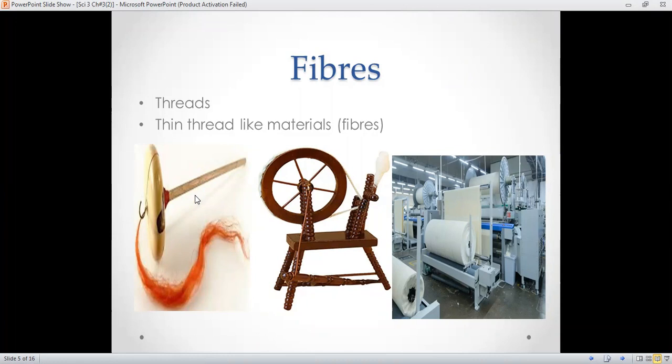Now, the second machine which helps you make fiber is the spinning wheel. If anyone has visited a village, you can see it there. In Urdu it is also called charkha. If you have been to a village, you must have often seen it there. The wheel is going to spin and then thread is going to be formed.